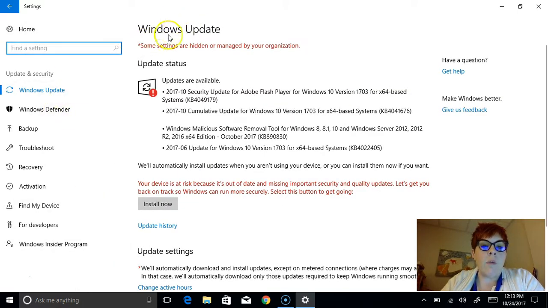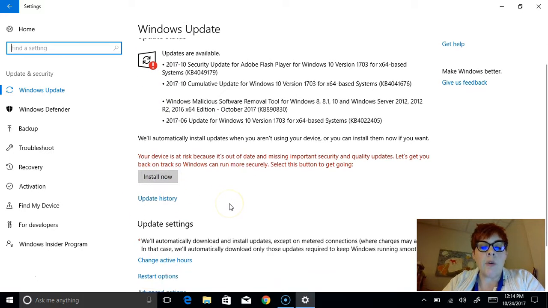And then that should bring you to the Windows Update area. If not, you should see it under Updates and Security. And depending on how frequently your computer's been checked for updates, sometimes you'll actually see that there's updates that are ready right here. Other times it'll ask you to check, and you're going to go ahead and click that. Once you've checked it, you should have an option to install now, and you can click on this.